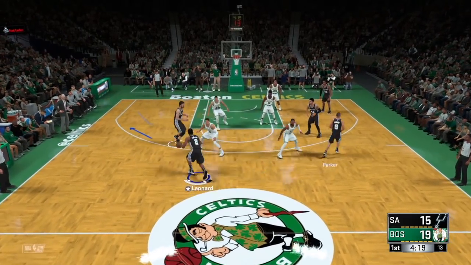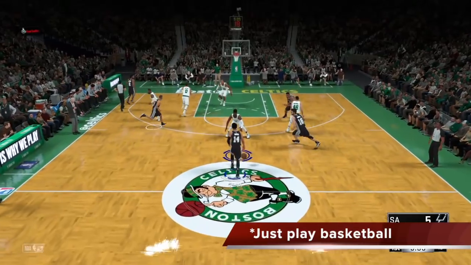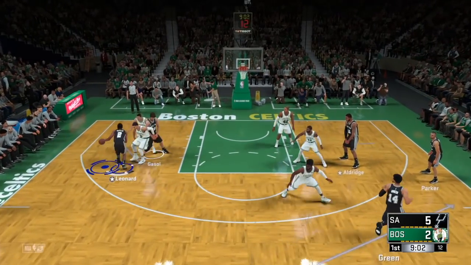Here's a handoff option for Kawhi, and I go and I turn. Everything looks good, but I try to force a dunk instead of kicking to LaMarcus, and I get shoved and blocked. So don't do that. Make the right reads, and if the play doesn't yield a good shot with the first option, play basketball.